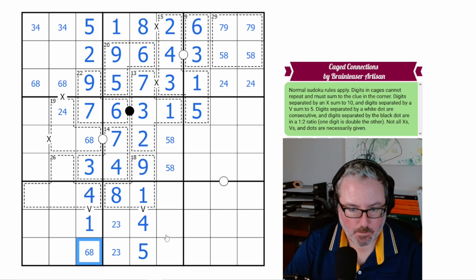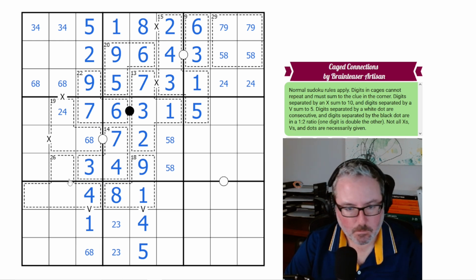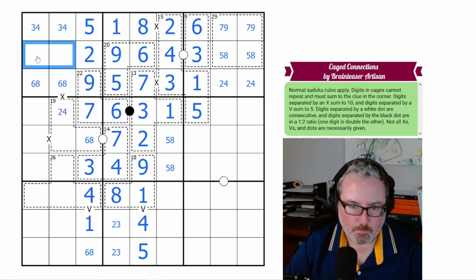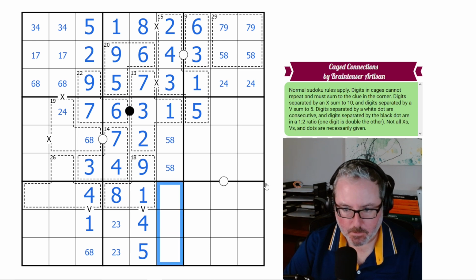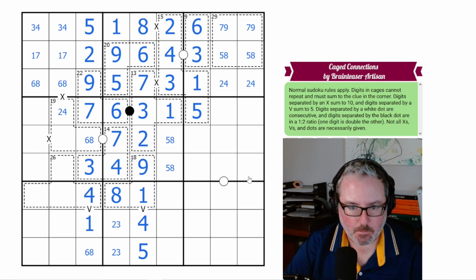This 6, 8 doesn't do anything just yet. Now, we could also type in these, but there's nothing looking at it just yet, but I'll put them in anyway. It's a 1, 7 pair. And I could as well do this, but there's not much doing over there, so I think it's just going to be kind of an empty little exercise.